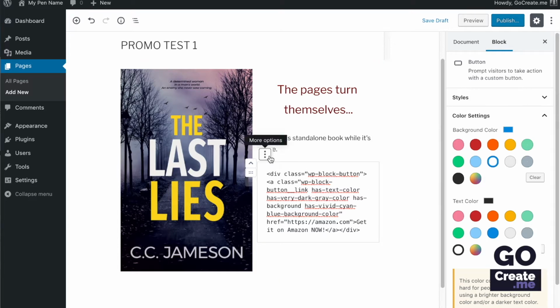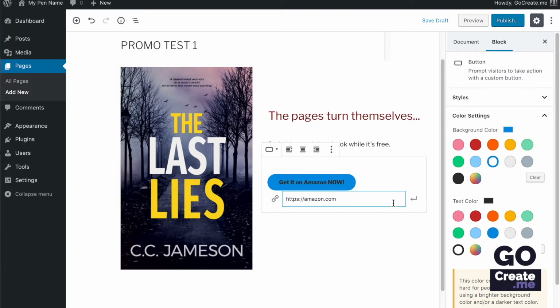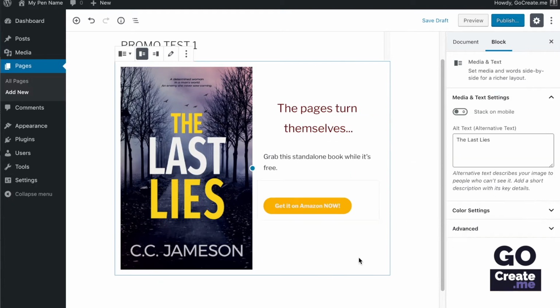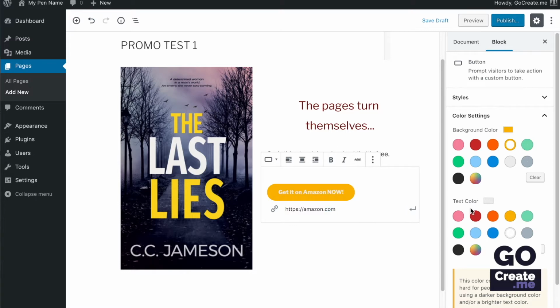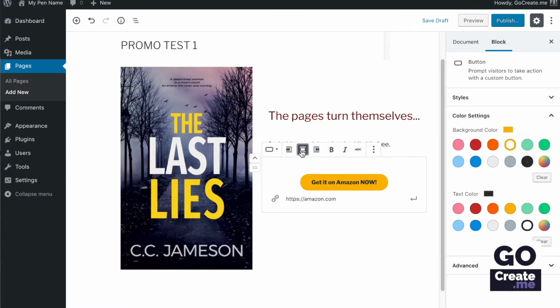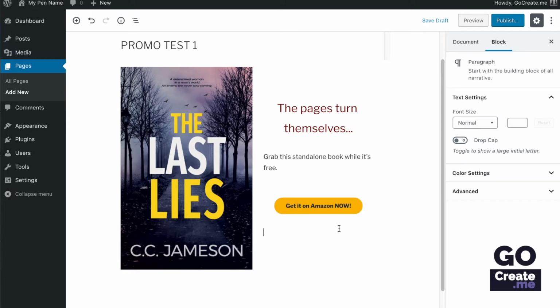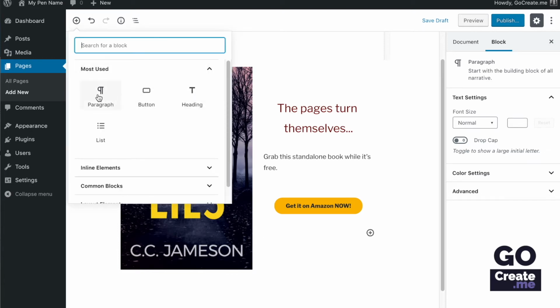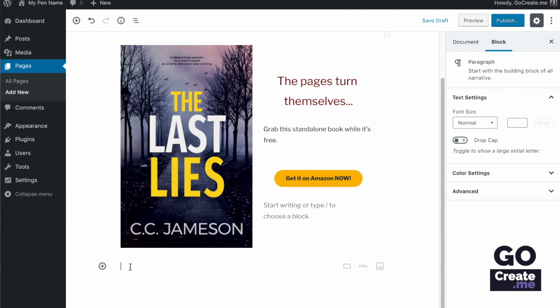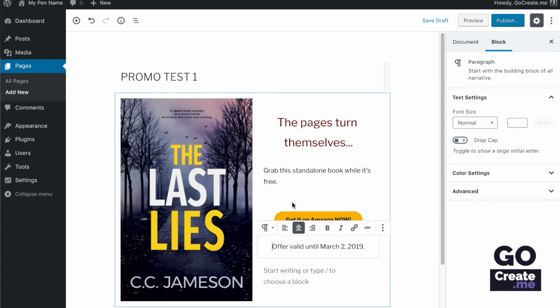Now to double check that I did that right, more options, edit visually. But now I find that this is a little hard to read. Maybe I want to put my text this color, and maybe my button should be yellow. And now the text can be black. And now I want to center it. Now maybe I want to say offer valid until whatever date. So I just want to do, this time it's just a paragraph. For some reason my cursor was here. I can add it here and I'll drag and drop it. So this is my text. I can center that. And now with this little icon, I'm just going to bring it here. Get more text to fit in here. This is just an example.